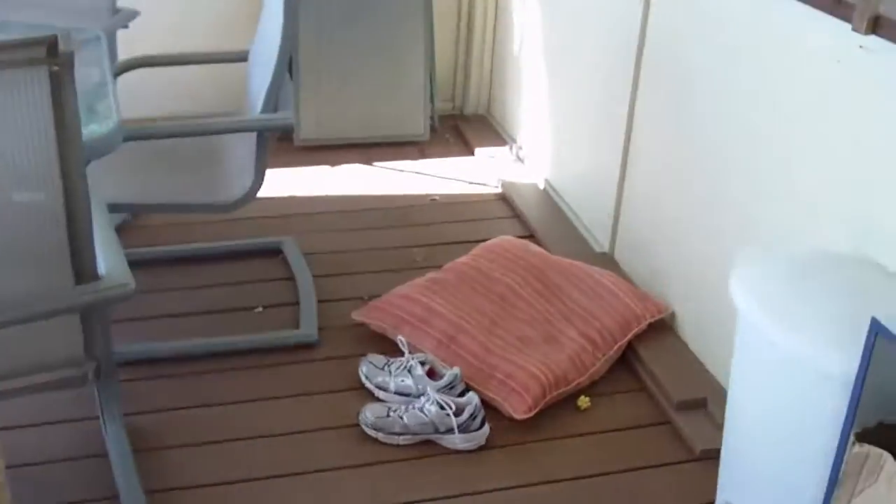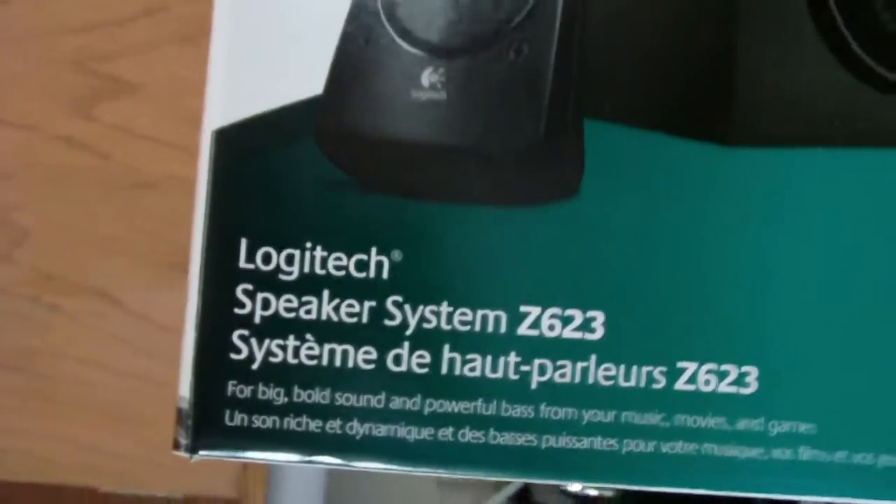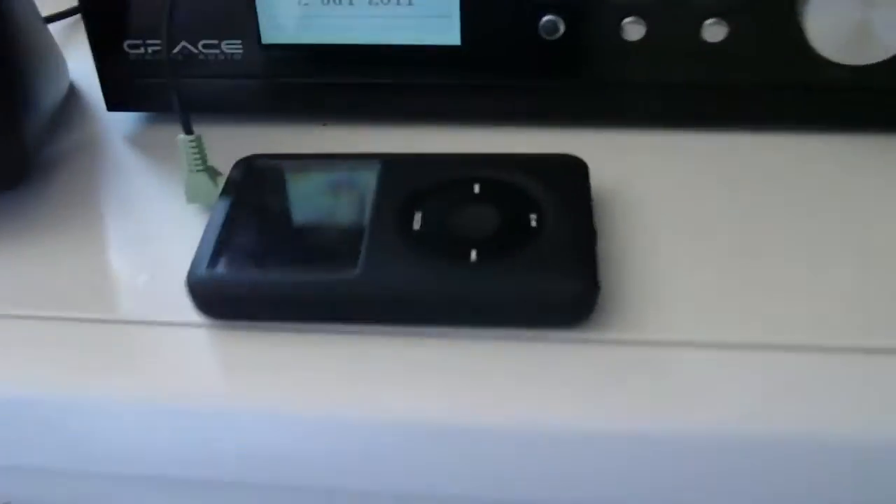This is basically a bass test video from my buddy Cameron. I want to show the power of this new sound system that we recently got in our kitchen. It's a 2.1 system — there's one speaker with the tweeter, the subwoofer, and another speaker and tweeter with all the controls. Right now it's hooked up to my iPod, and this is the newest setup in our kitchen.